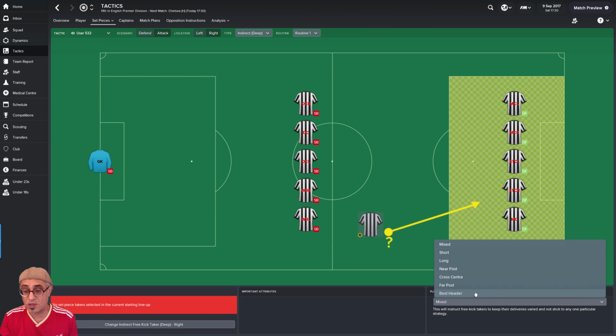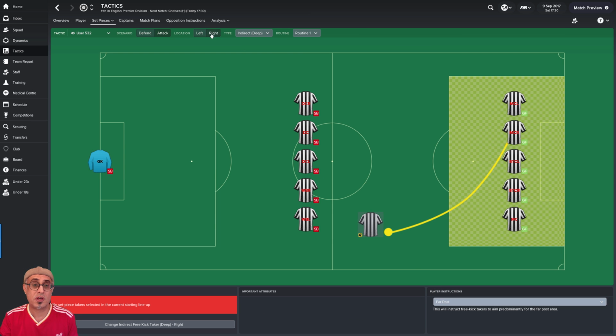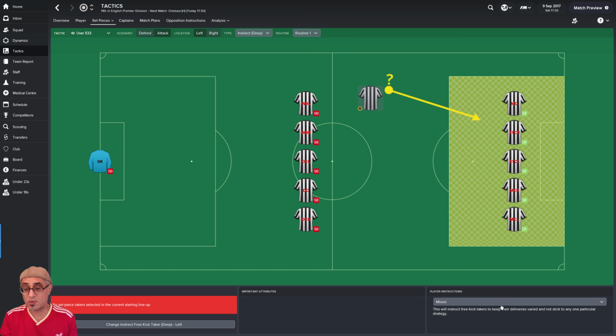Let's tell him to do it to the far post, and to the left one we tell him to do the same thing to the far post as well. Now far post, do we have a central defender? Now these are okay, I guess.